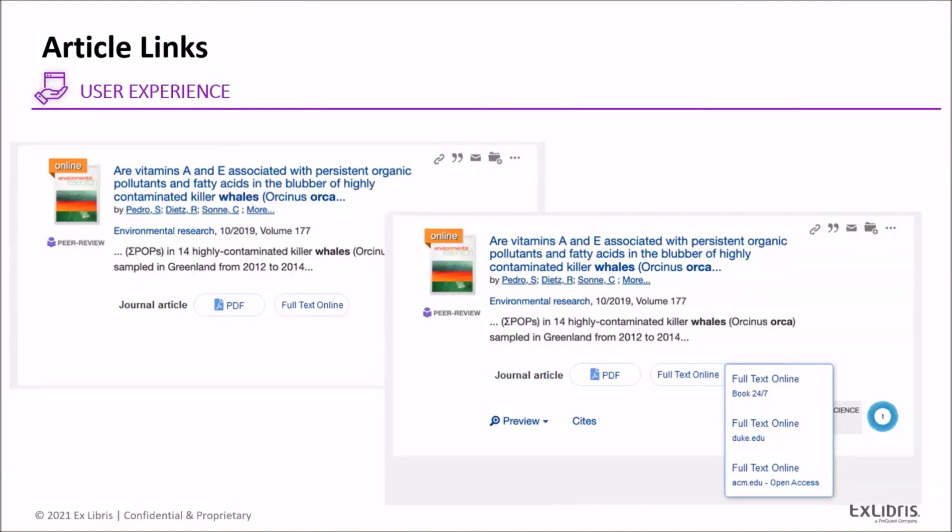For the PDF and full text online buttons you see there on the left-hand side, if there's only one link, or whatever the best possible link is for that, we'll use that for that particular button. So if you click on that, it will take you directly to that result. One of the things that we all know from experience, and of course came out through testing, is that the end user wants to get to the full text as quickly as possible. Those buttons will take the user directly to them and we'll use quick links to populate those.